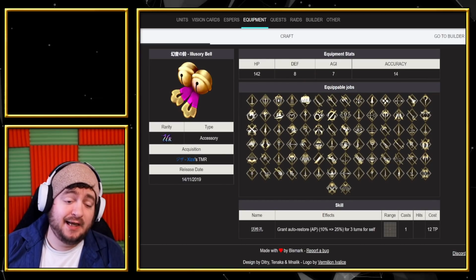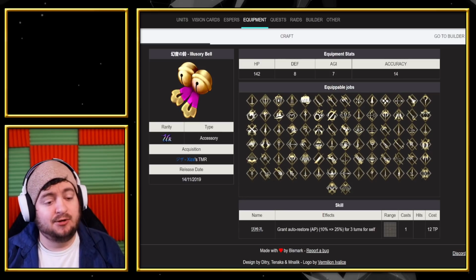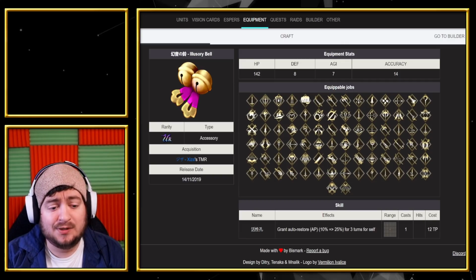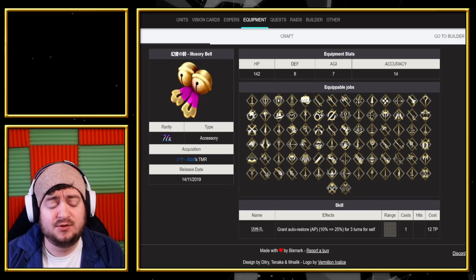It's another beautiful day out here in the Pacific Northwest, and today we're going to be talking about AP Regeneration TMRs. We're going to talk about some of the ones coming in the future, what the difference between the ones that we have now is. Specifically, we're going to talk in the context of Lucio's TMR.